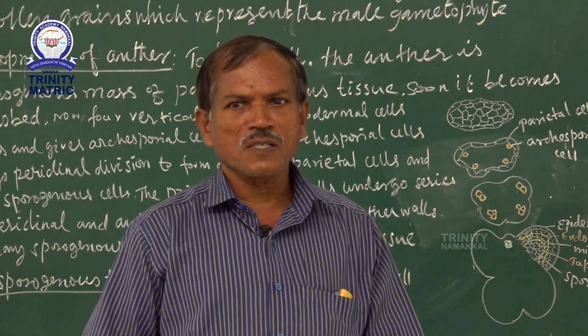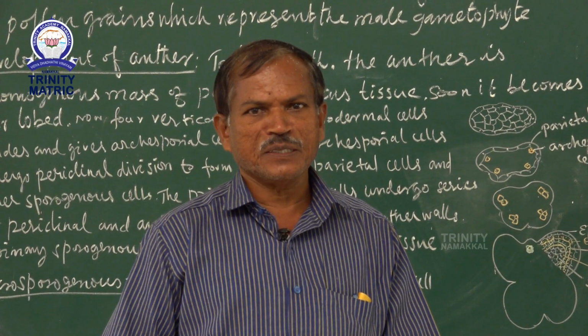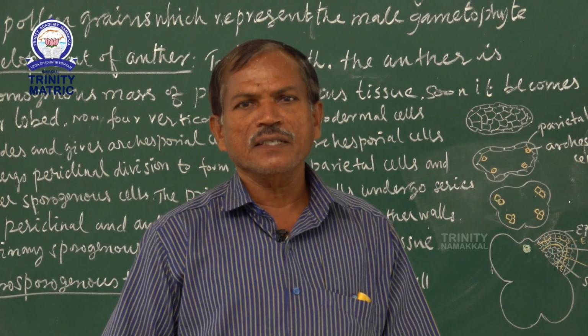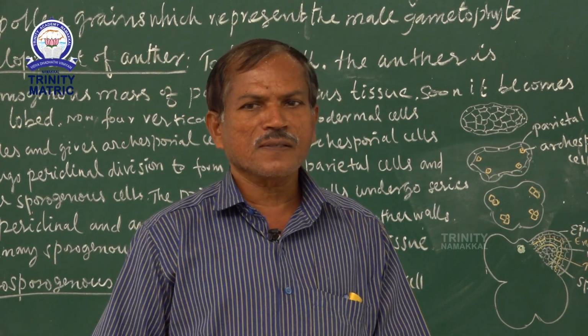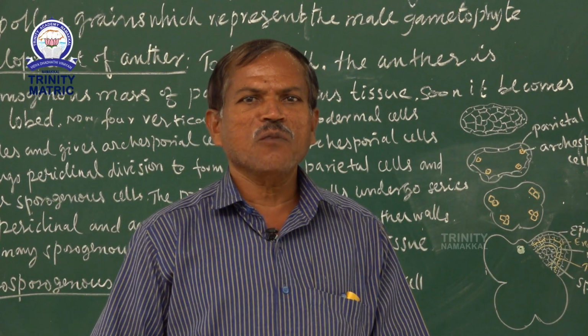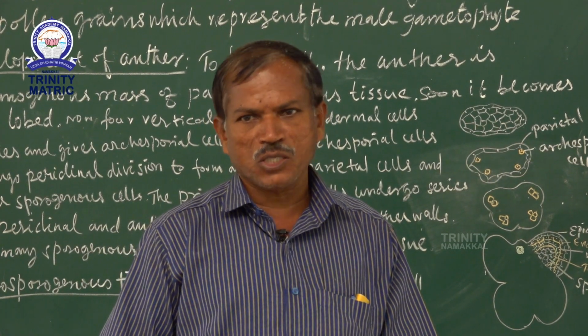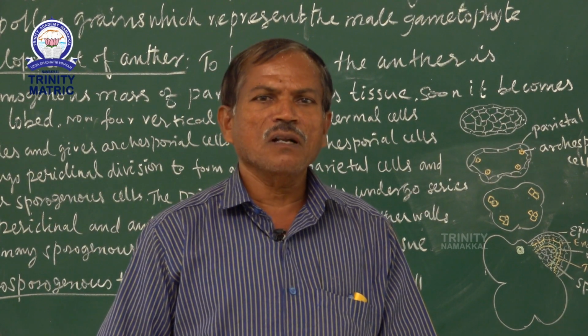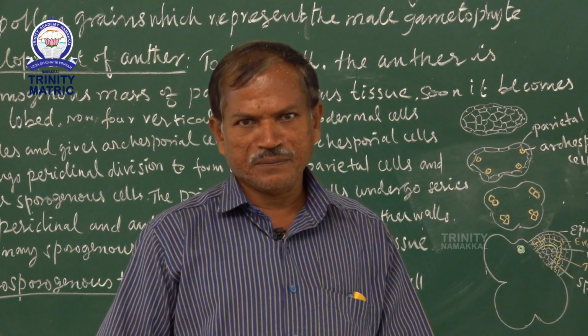In the last two classes we saw vegetative reproduction, asexual reproduction, but in this class we will see sexual reproduction in plants. Why do we call it sexual reproduction? The involvement or fusion of gametes to produce young ones is called sexual reproduction. All angiospermic plants are also involved in sexual reproduction.